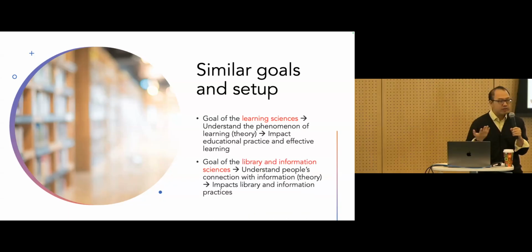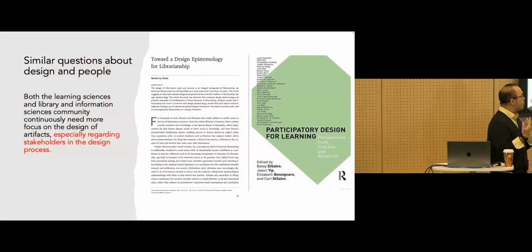And those same questions also exist within information sciences, right? We think about it a lot with learning, with information theory, aspects of how people search, misinformation, and how it actually impacts the practice of how people find information, engage in information, and work through these things. And similarly, even within librarianship and information sciences, just like the learning sciences, design is part of the DNA. This is a paper written by Rachel Clark, who was at Syracuse before, talking about a design epistemology within information sciences and library science, right? Library science should be engaging in design as a form of epistemology, as a form of knowledge.